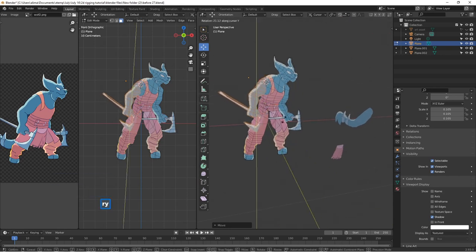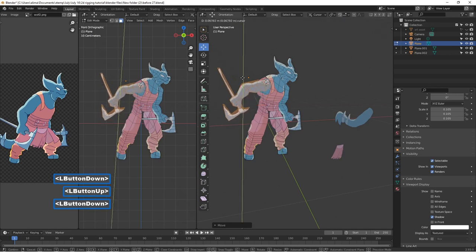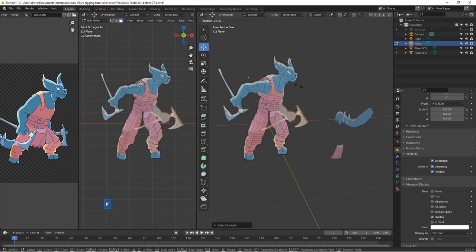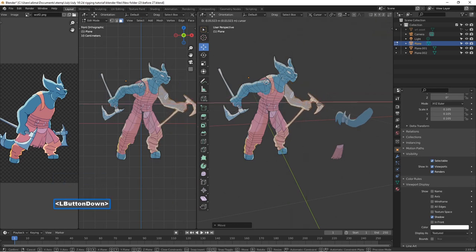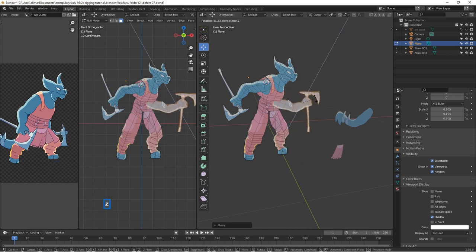Hard to rotate on the Z-axis is what we want. So I'll move this into place like this, putting this in a position where it's easier to rig, to set up for the rig. It would have been easier if we rotated it right on that, since this is all one piece. That's fine. I'm going to press R to rotate on the Z-axis.